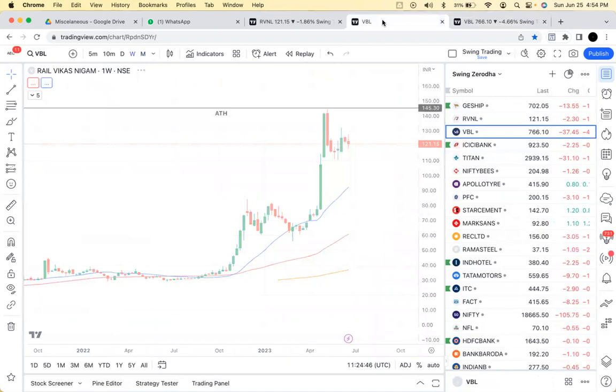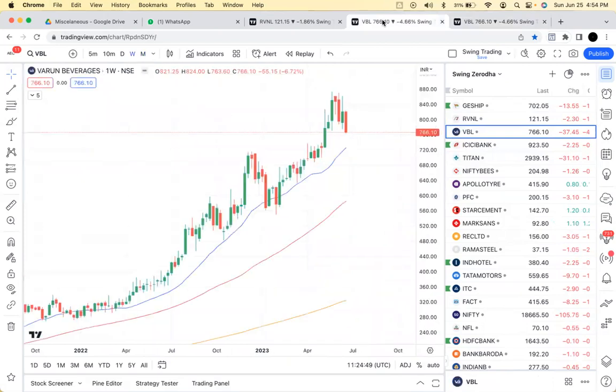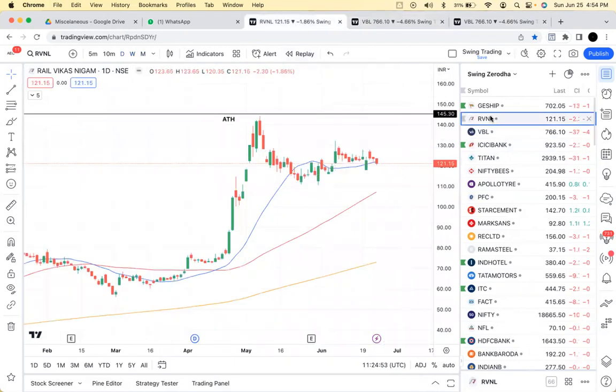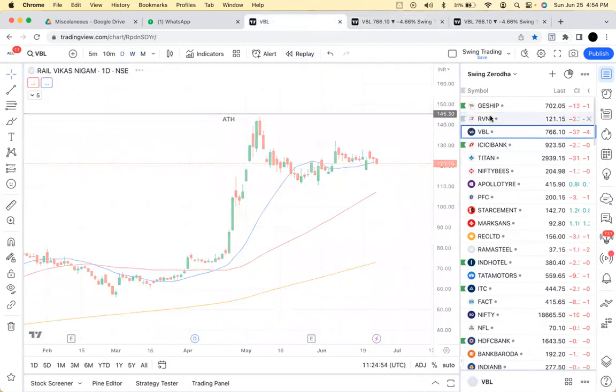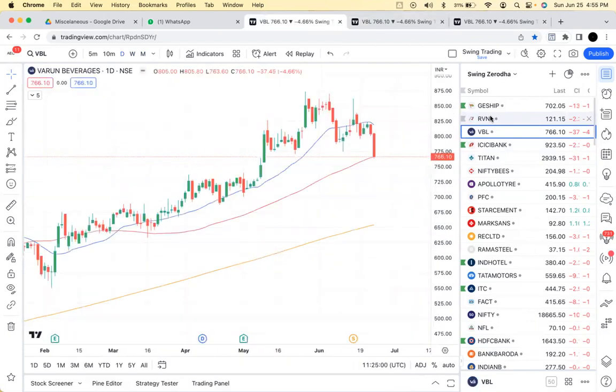Okay, now we go to VBL on the weekly chart. Look at that, same thing on the weekly chart. Now on the daily chart, all right, let's see if we continue to observe a trend here. Okay, again, VBL on the daily chart. All right, look what's happening on the last 2 days. All right, it's pushed down.